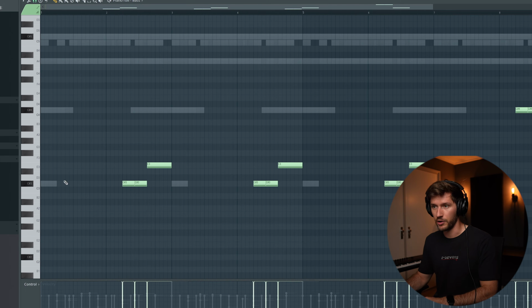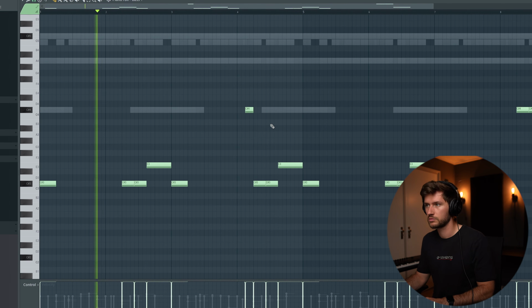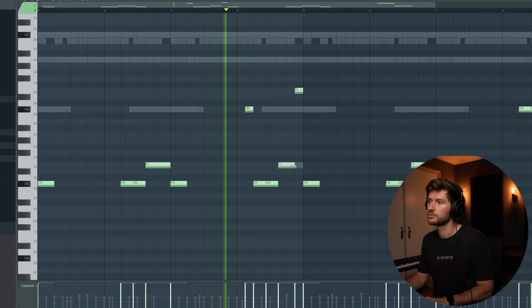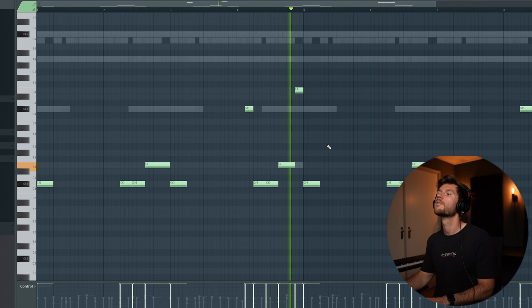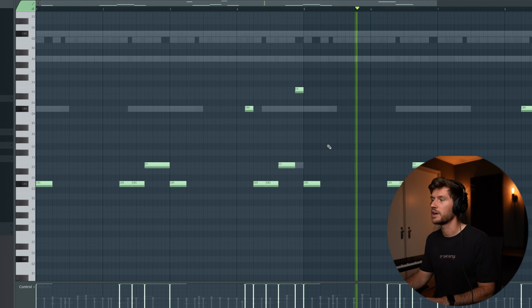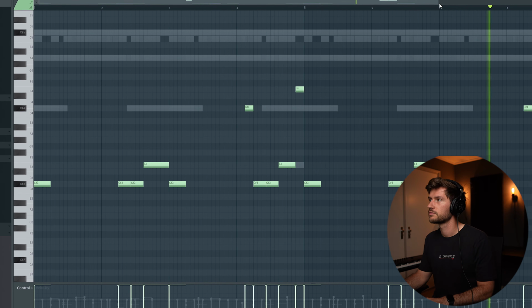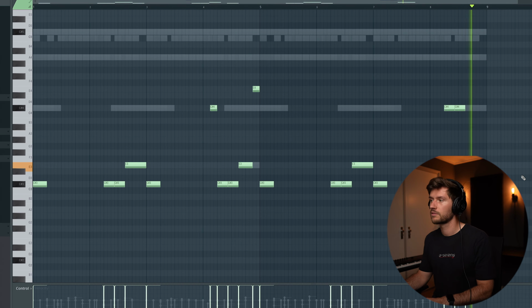And of course layer the bass. So we want to add a bass. 1 octave higher. That sounds perfect. So right now I've created all the layers, and right now let's move on creating the arrangement.